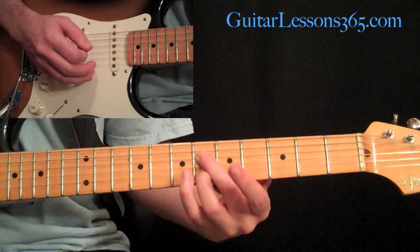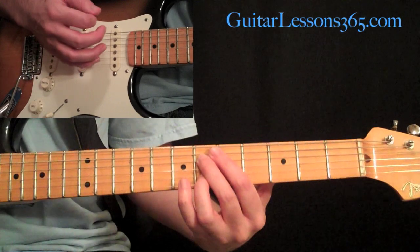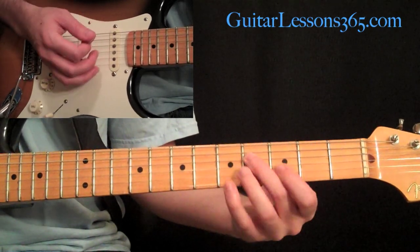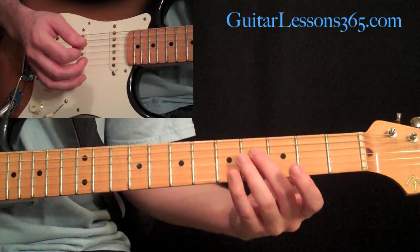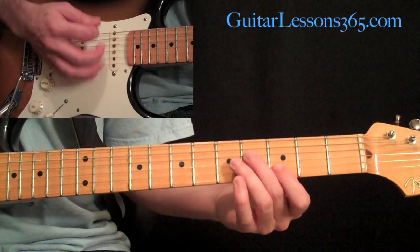Then lower that 1 fret and strum that 4 times. Down 1 more fret, 4 times. Now we're going to do a slight change in the pattern. The second finger shifts back to the 4th fret, and the first finger is going to grab the 3rd fret on that B string.